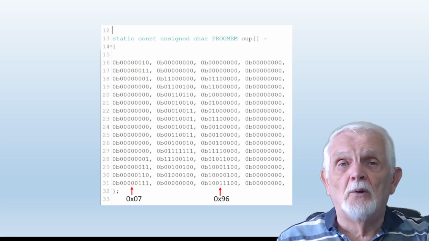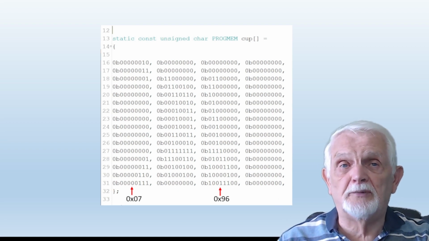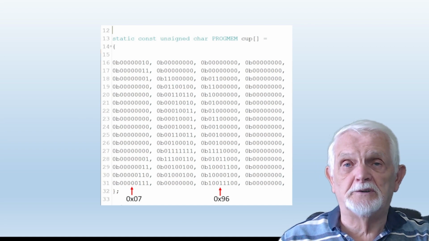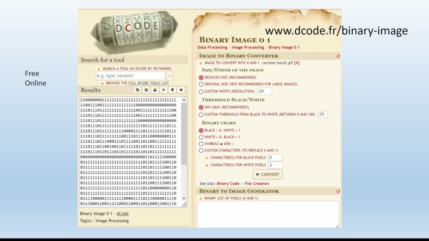So, what do we have to generate this from an image? One application is this one. It's free to use. You use it online. You import the image into the application, decide what's the black and what's to be white, and it generates the picture you see here.